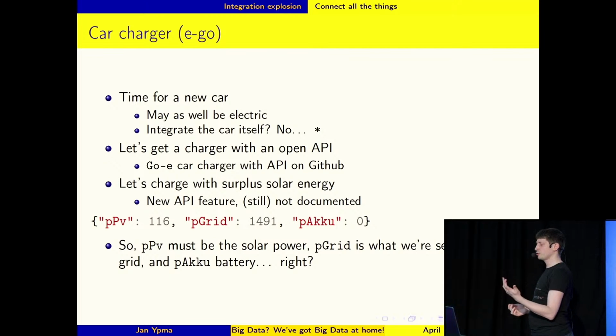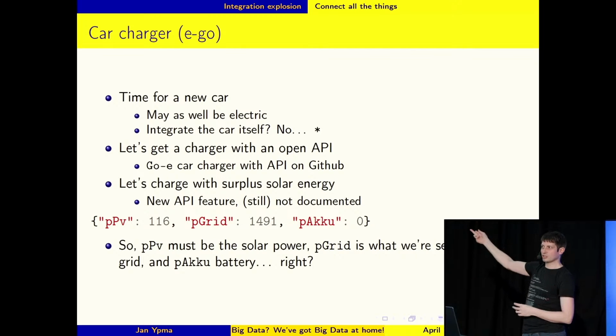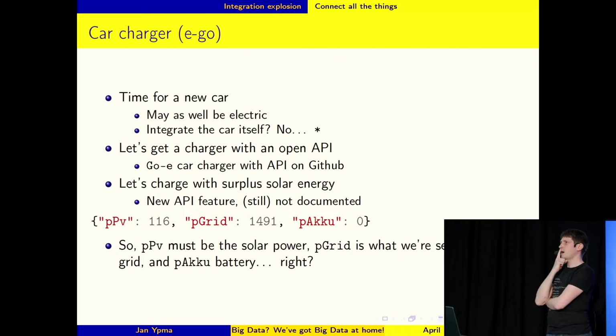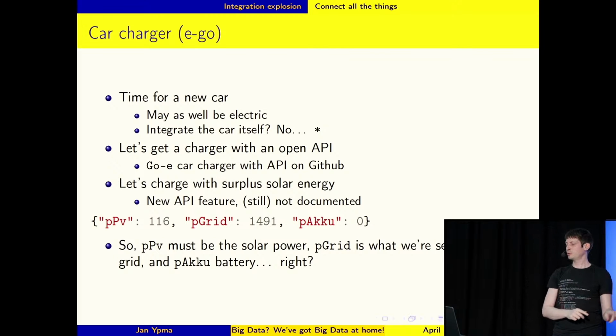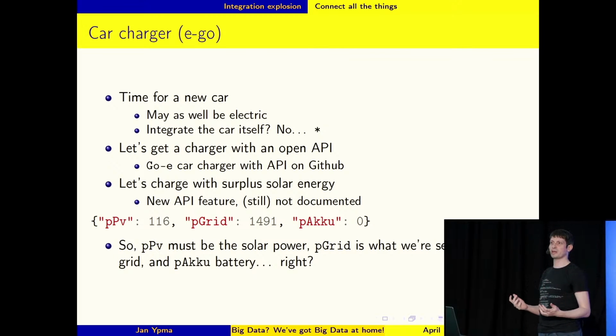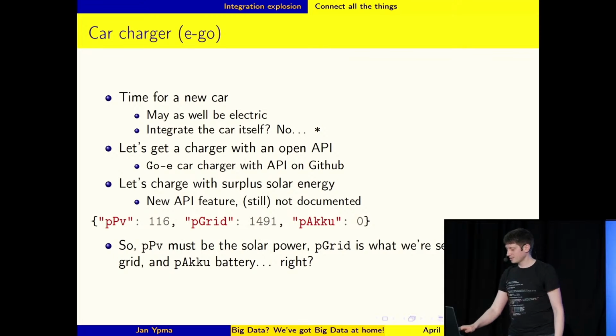And I got the signs wrong at least two times here, like P-grid. Does that mean how much energy am I sending to the grid, so it's negative if I am reading from the grid, or is it how much I'm actually using from the grid, and it's negative if I push stuff back? If you get it the wrong way, it will basically charge more and more as you pull more and more from the grid. Oh, more sun, and then put it into the, no, doesn't work that way.